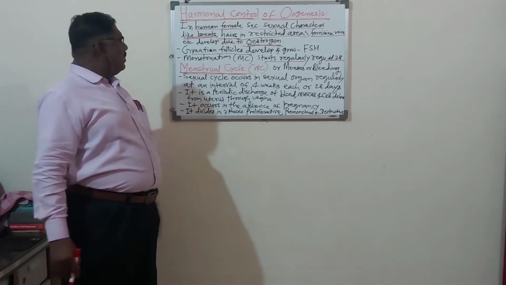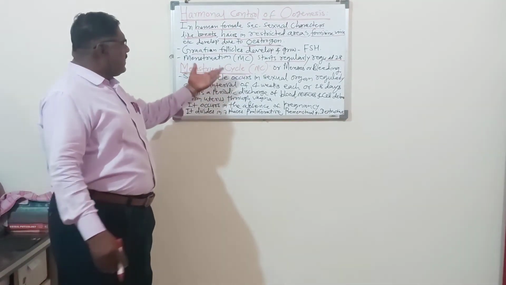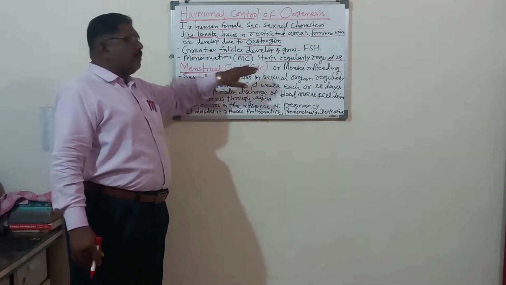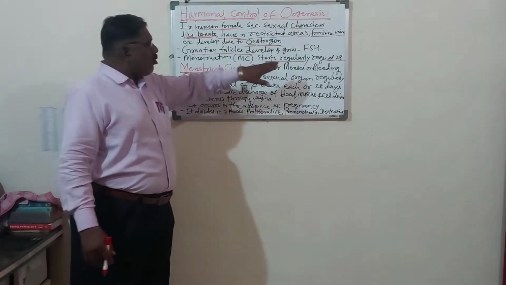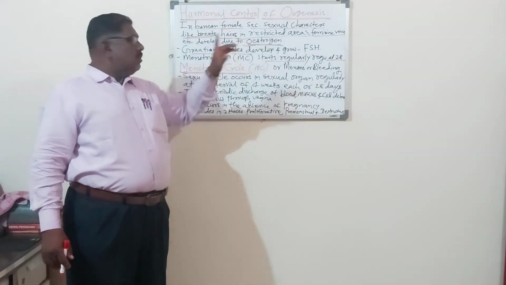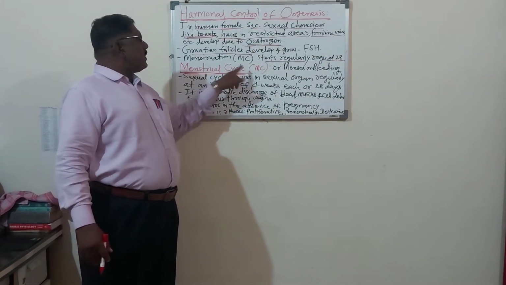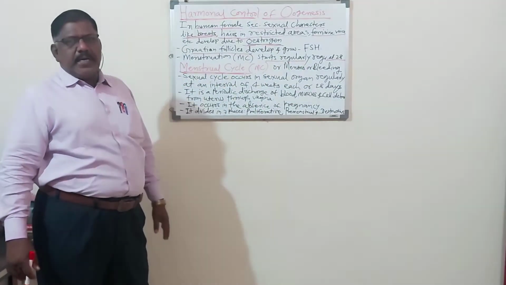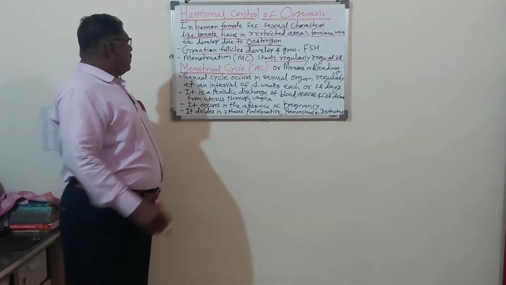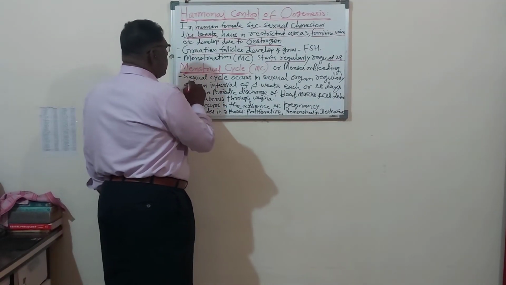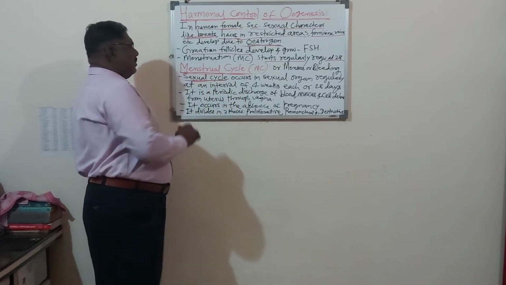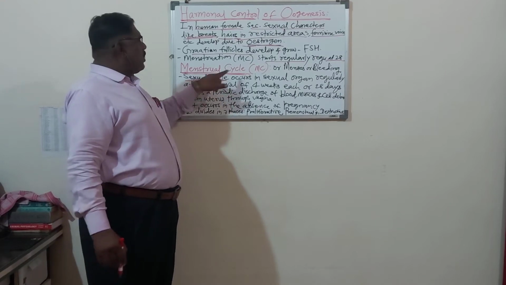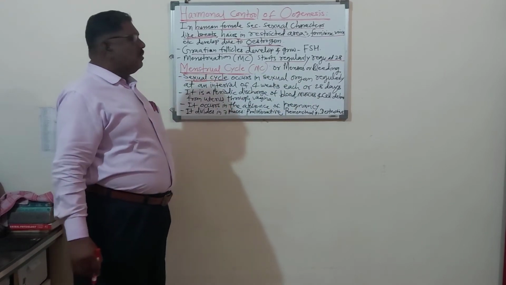अभ्यासक्रमामध्ये हा पॉइंट दिलेला आहे, menstrual cycle. This is a natural process in the human female, which is called the MC in short form, also called the menses. Menstrual cycle is also called the menses, or it is also called the bleeding. So what is the menstrual cycle? A sexual cycle. Definition of the menstrual cycle: sexual cycle which occurs in sexual organ.